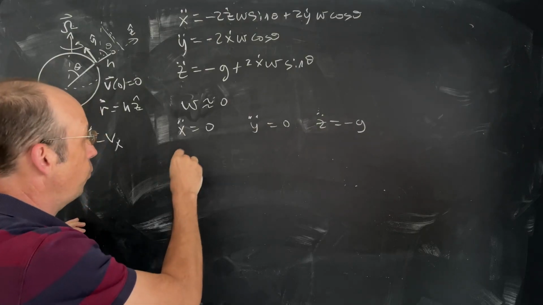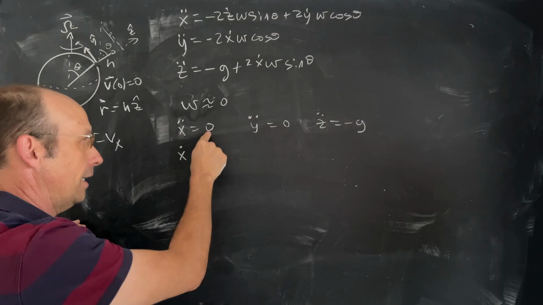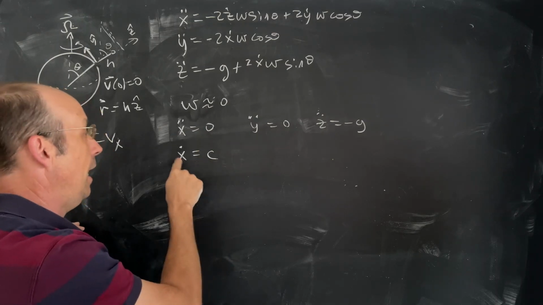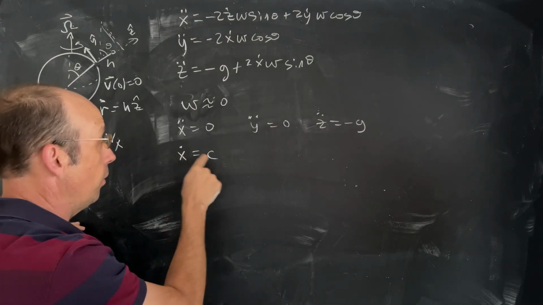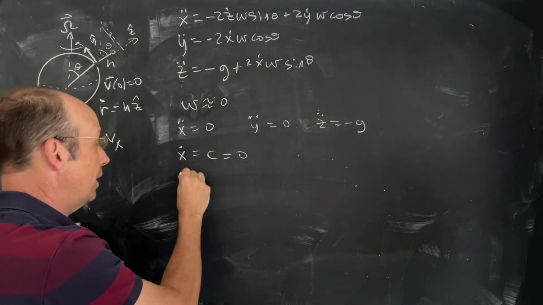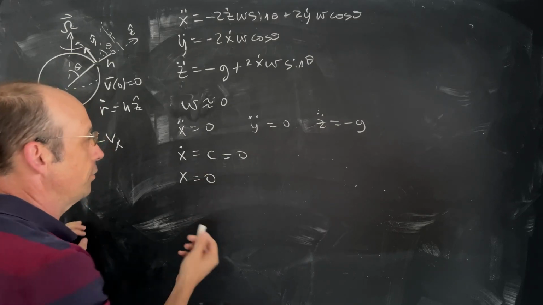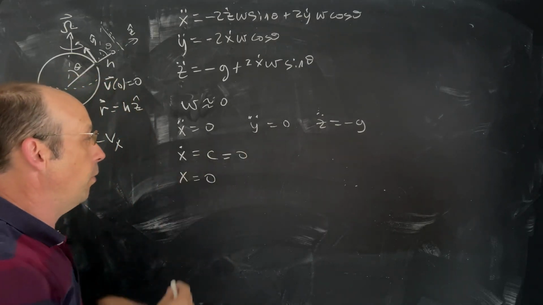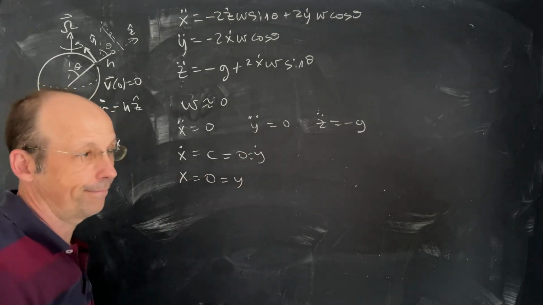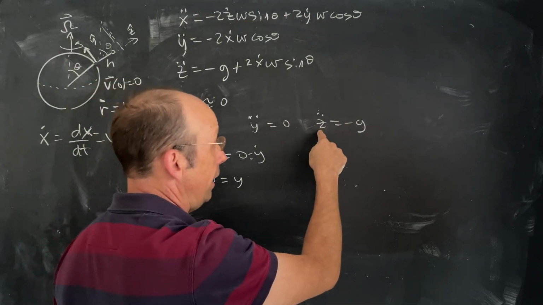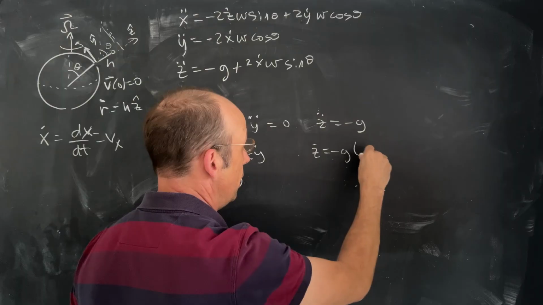So I'm going to integrate this once. I get x dot equals a constant, right? Because I get 0t, and then I have a constant. And if I release it from rest, then at time t equals 0, this is 0, so c has to be equal to 0. Now let's do it again. X as a function of time is going to be a constant, but that's going to be also 0. So it's kind of boring. And the same thing's true for the y. So this is going to be y dot, and this is going to be y. Big deal.